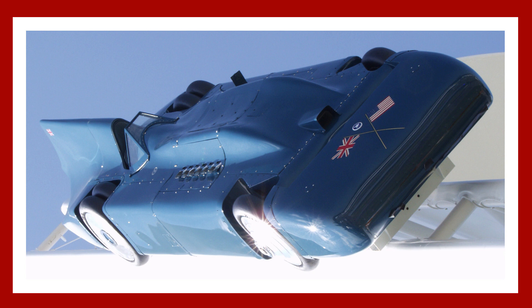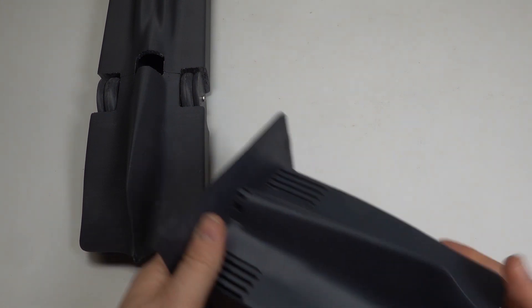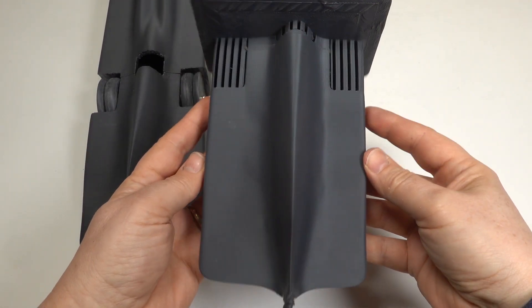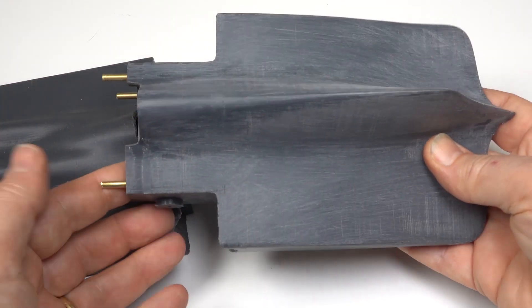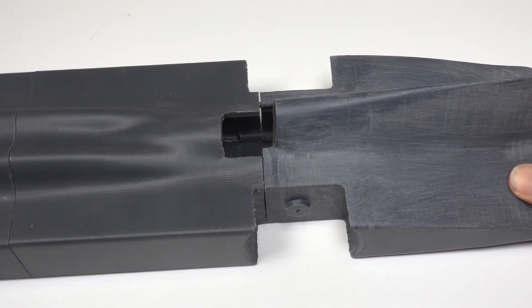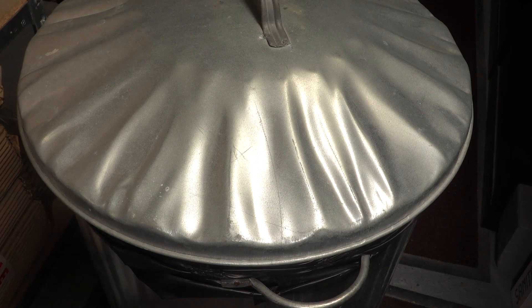Let's sort this problem out. I reckon that if I reprint the tail section with the correct offset, I should be able to adapt the front of the cockpit to suit. Here's the original centred tail, and here's the new offset part, fresh from the printer, yet to be cleaned up. After a bit of cutting and filing, it's off with the old and on with the new. Now there's just a slight alignment issue to resolve, and I'll file the old tail.